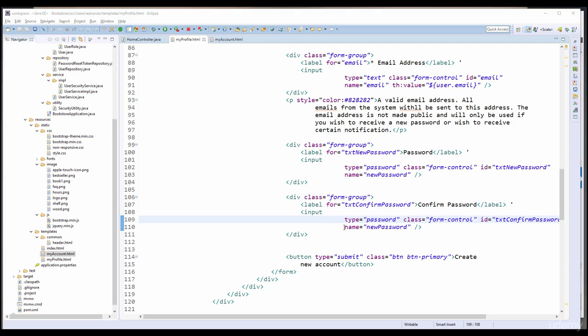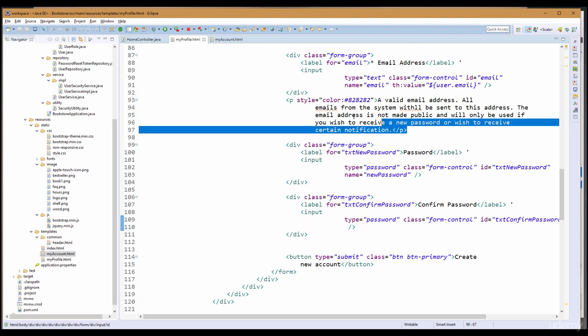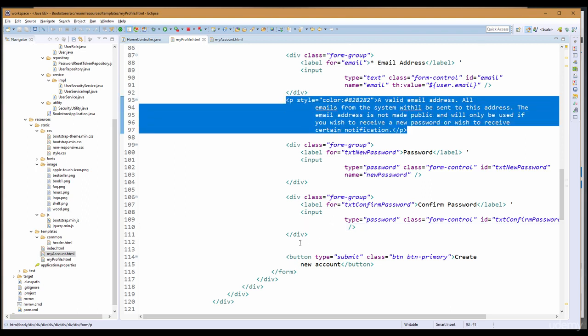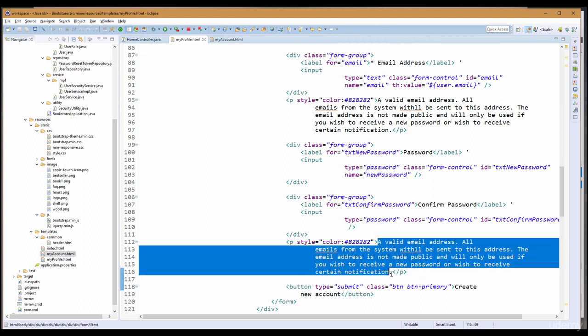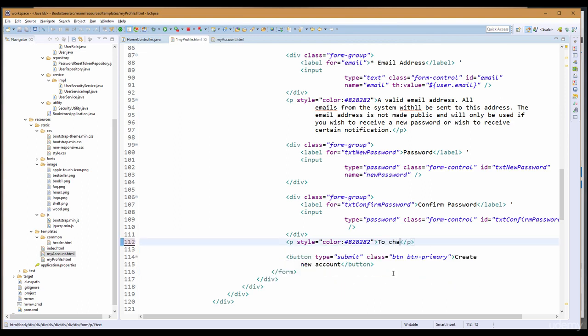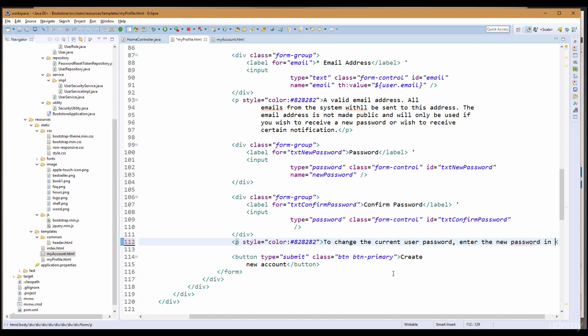And we don't need a name here. And then we're gonna have a paragraph to describe that. Change the current user password. Enter the new password in both fields.